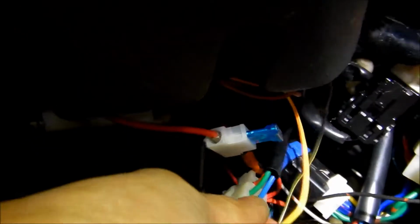And then this is all the spaghetti here. This is the turbo timer. This is the fuse right here. Pretty easy to get to. And just stick it right there. Like I said, I was kind of short on wiring for the other one, the cigarette lighter outlet on the other side, the 12-volt outlet. So I had to push that stuff back there.